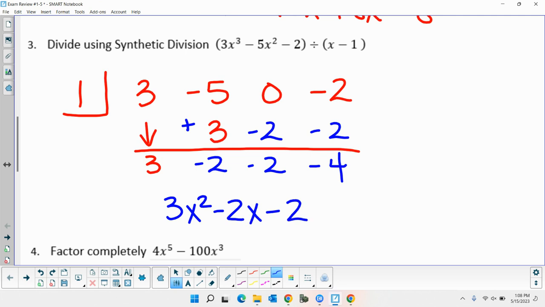What do we call the -4? That's our remainder, right? And do we put that over x minus 1? Yes. You can put minus and 4 over x minus 1, or if you always like to put plus, just make it -4, either way. Most of the time I like to put plus, and then if it's a negative remainder, I put it up there. If it's positive, I don't worry about a sign. Questions on synthetic division?